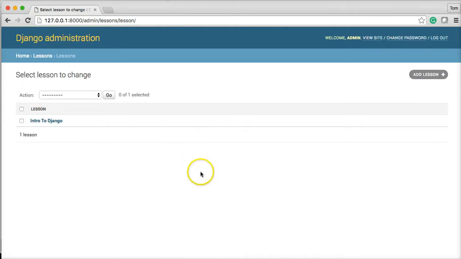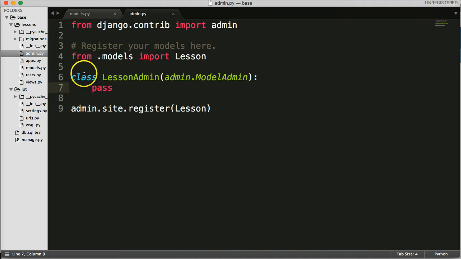Now nothing's happened, okay? The reason is, once we create the class, we have to give it some rules, but we also need to hook our custom class, our subclass of ModelAdmin, into our register function down here. We're going to do that by putting a comma and then LessonAdmin, all right? So we just give this argument here of LessonAdmin. Now it takes this class and our Lesson model into the register and shows it in our Django administration site. So let's take out the pass here.